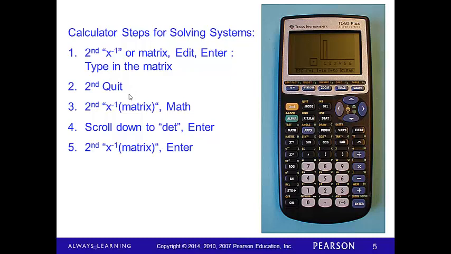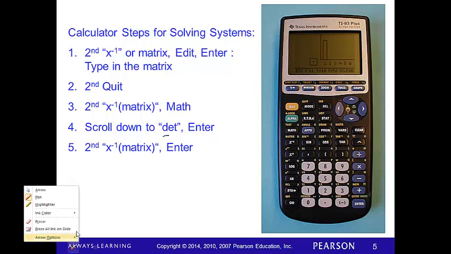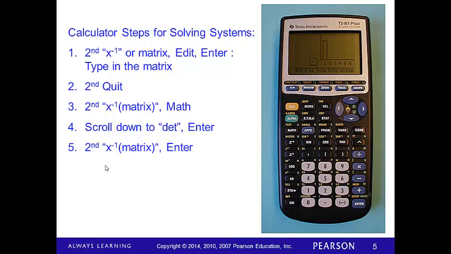So now it's going to be second, and for mine it's x raised to the -1. Yours can just be a simple matrix button. It all depends on your calculator. This time you're going to scroll over to Math, and you're going to scroll down to DET. It stands for determinant. Now for my calculator, it's my first option, so I'm going to go ahead and hit Enter. Okay, once you have hit Enter, what you need to do is input the matrix. You need to tell it which matrix you're going to find the determinant of. So at that time, you would hit second, I do x to the -1 or matrix, and I usually stick with matrix A, and then you would hit Enter.